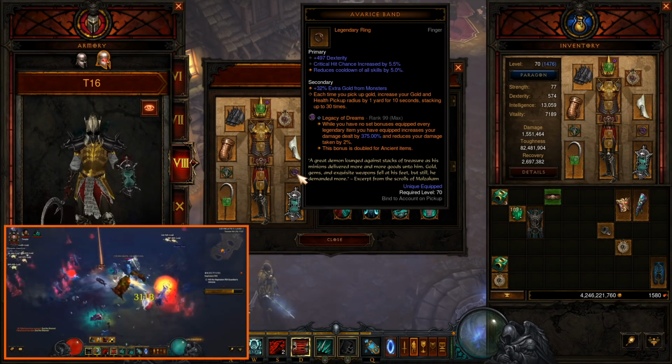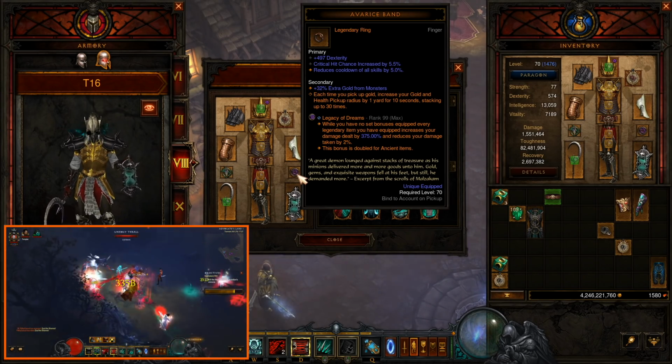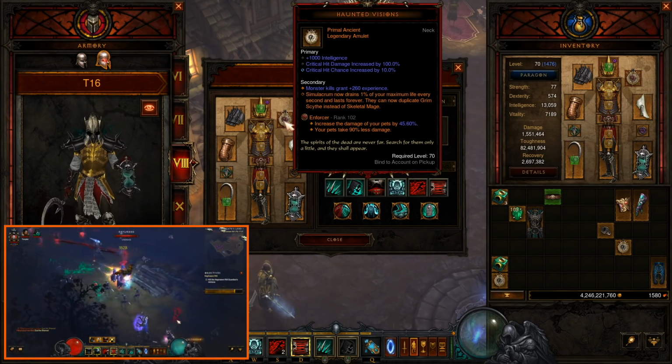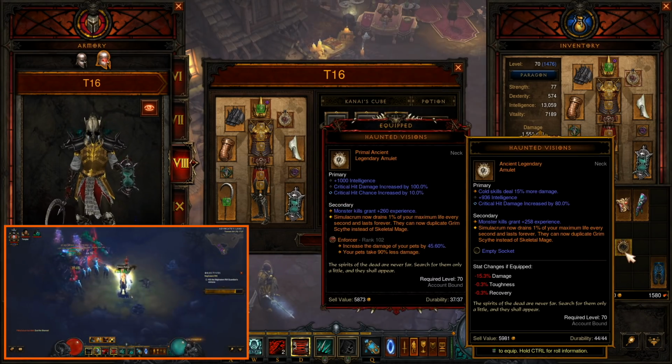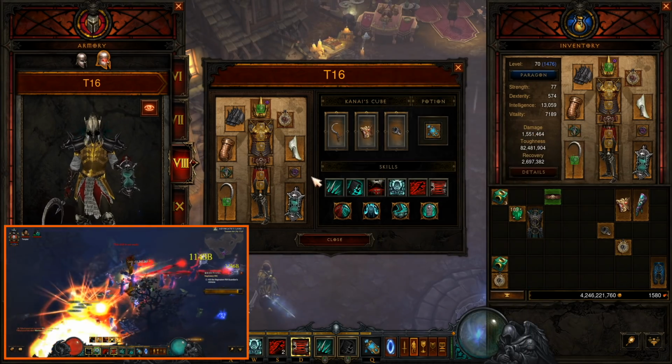So it's Legacy Dreams build. You'll note my Avarice Band is an ancient, so you know there's some extra juice on there to go. And also my Haunted Visions. I had this one in the stash and I don't know why I was using this one in the footage, and it's not even cold, so yeah, bizarre.